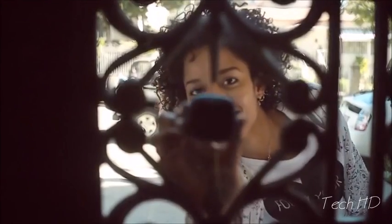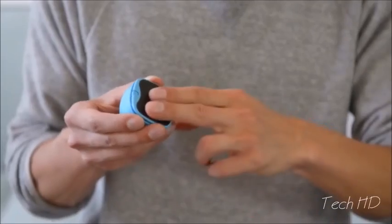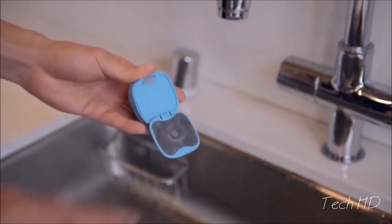If you haven't heard of Poto, it works like this. Just stick and shoot. Done. How you shoot is up to you and not the reach of your arm. Poto sticks using our special micro-adhesive pad. It's quicker and more versatile than any mount, and it doesn't wear out. To clean it, simply wipe with water and it sticks like new.